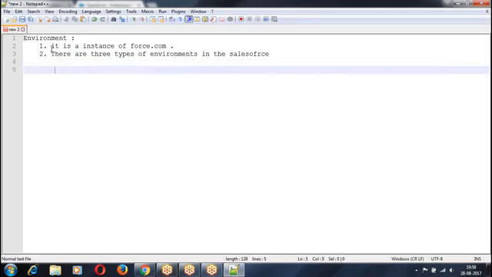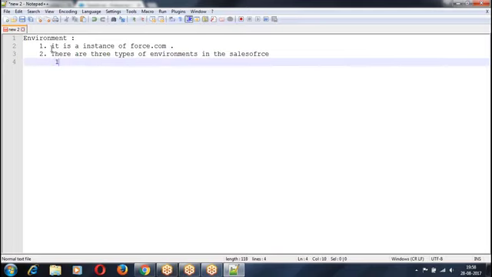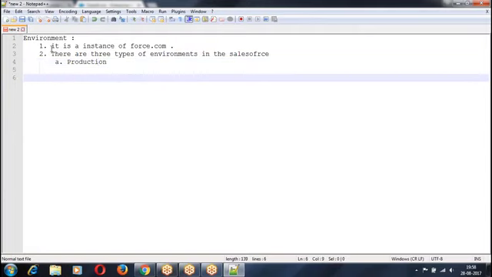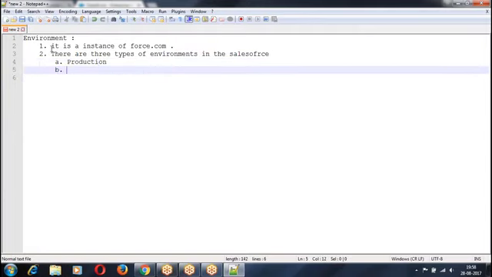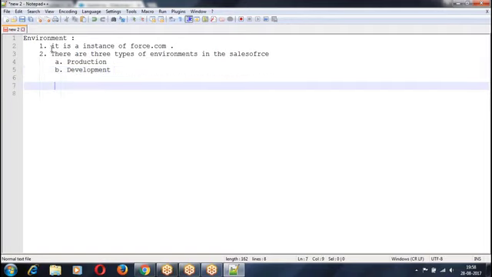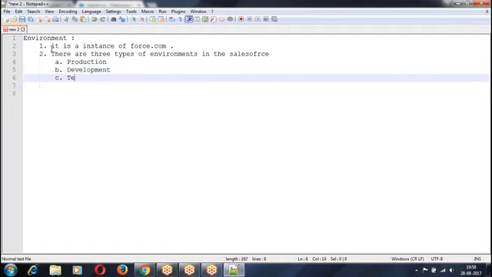What are the three types? First one, we have production. Second one, developers environment. Third one, testing environment. We have three types of environments: production, development, testing environment.